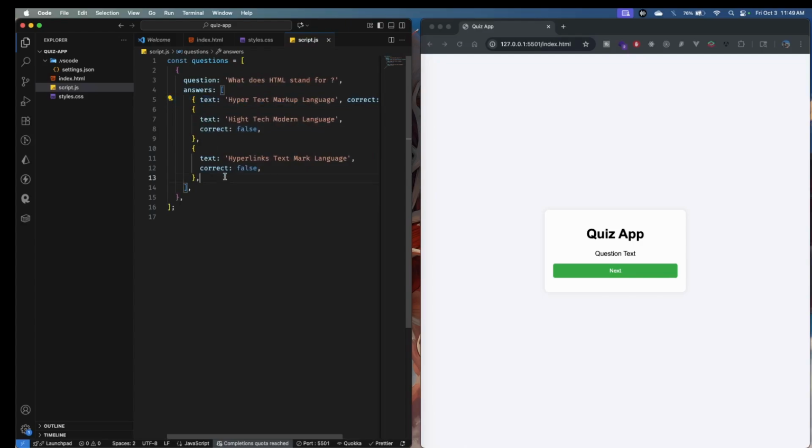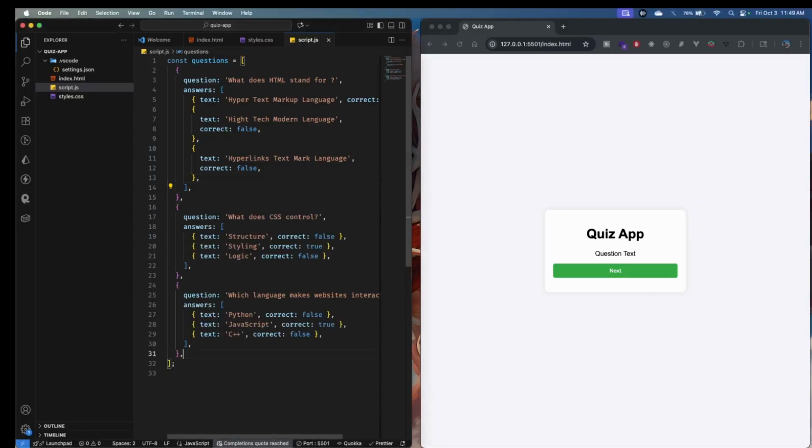So to speed up the session, I'm going to copy the other two questions that I showed you in the live demo. So let me just copy them here. You see, they are completely the same as the first one that we just explained here. We have the question property, and then the answers, that is going to be an array of objects which are different choices, and the one that is correct, and the other ones that are incorrect.